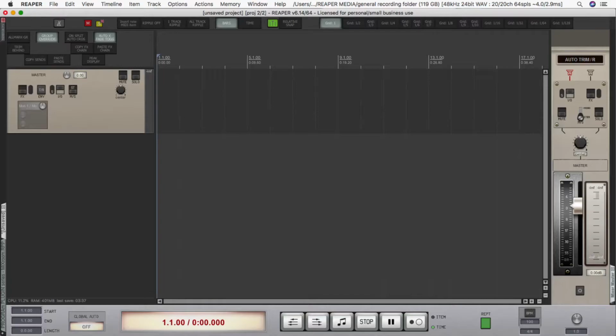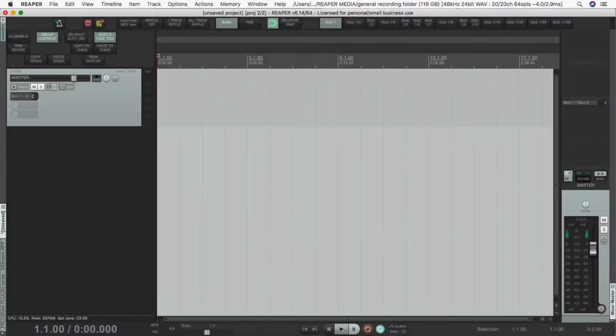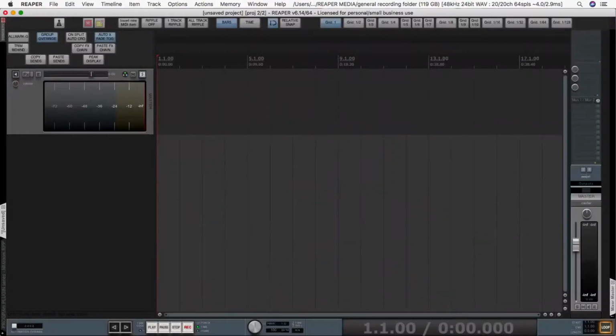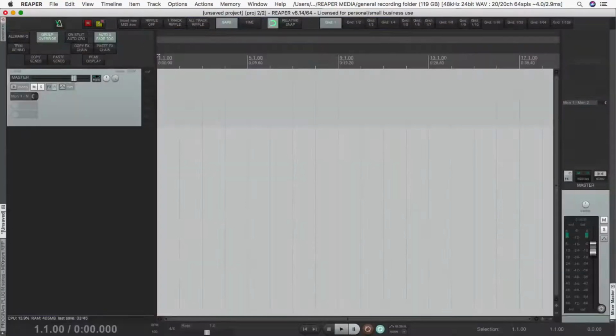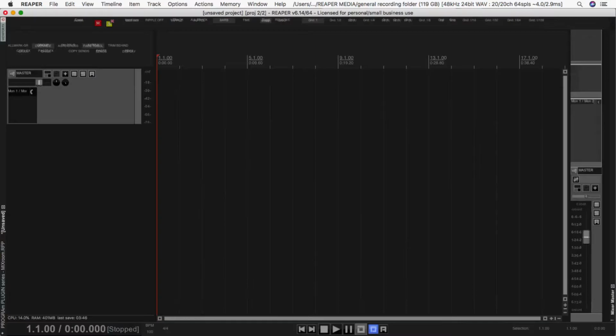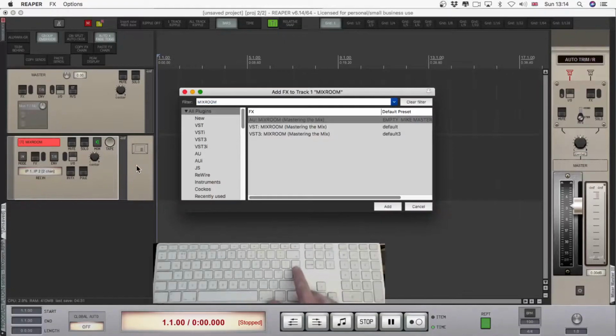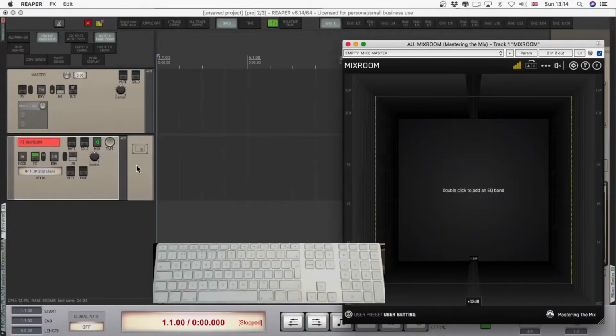One great thing about using a controller is whatever the theme and wherever the buttons are and whatever the effects are and however that's laid out, doesn't make any difference. You're learning the layout on the controller, the template of the controller. However you open your plugins, open MIXROOM. I wouldn't use the VST3 on a Mac. I had problems with that for whatever reason.